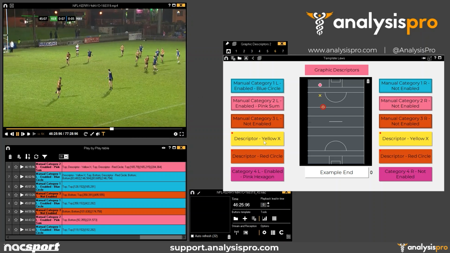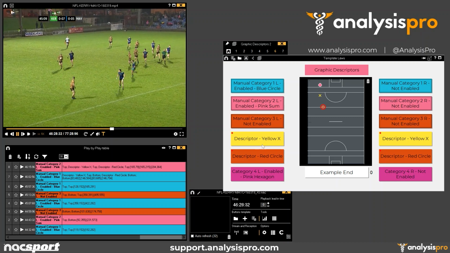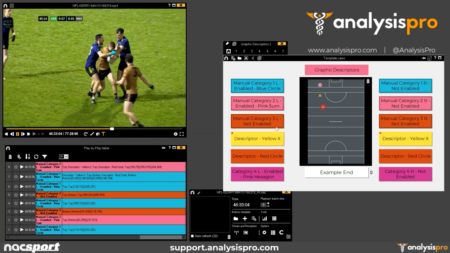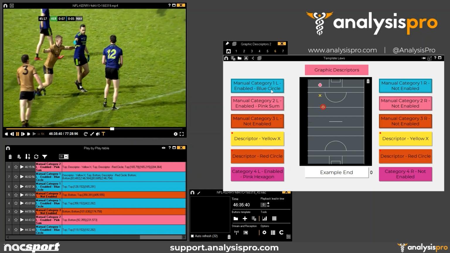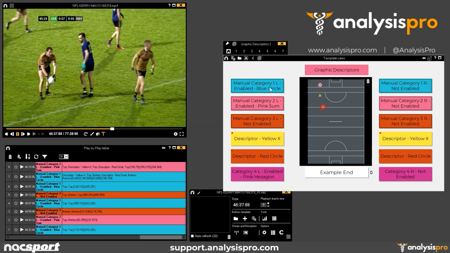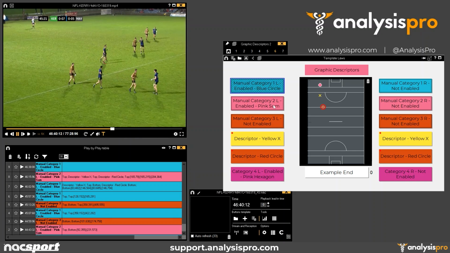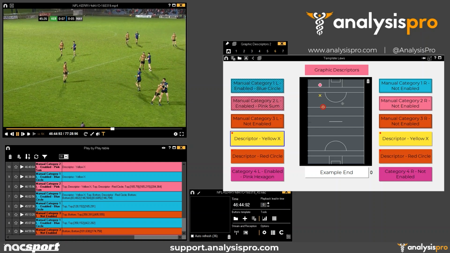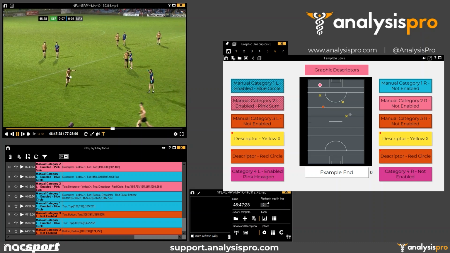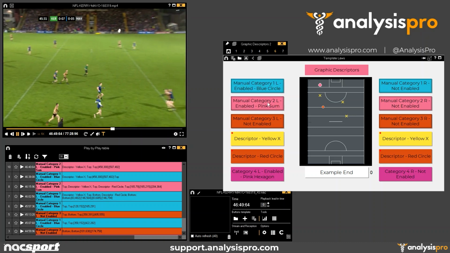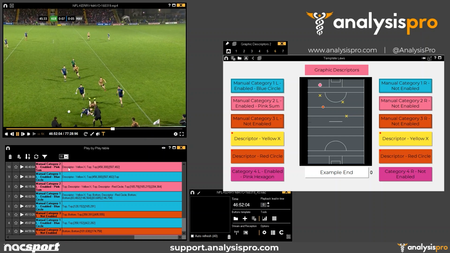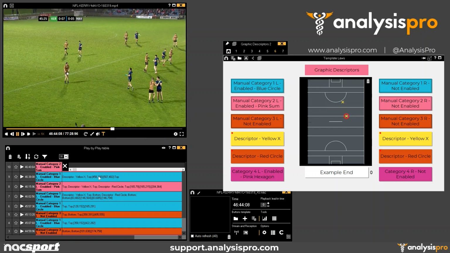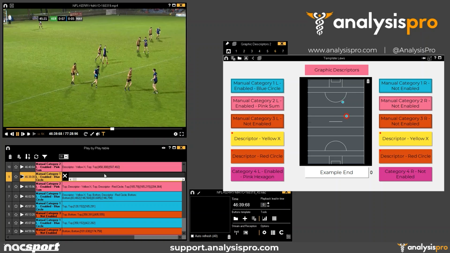Because the descriptor, the shape and the color setting only applies to the last pressed category if that category is in enabled mode. So here, this is in enabled mode and this is in enabled mode, but this becomes my last pressed. So if I now did yellow X, 2 click points, there it looks to me like I've got 2 yellow X's. If I come in and check this last pressed one on manual category 2, I can see that it's 2 yellow X's. But if I come back to the first one, they're 2 blue circles.